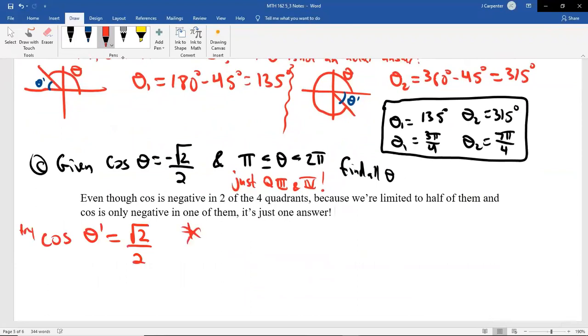Now, for asterisk memo, this is going to be an issue more than once in this course. If you draw up your right triangle with an adjacent of square root of 2 and a hypotenuse of 2, I'm going to do this not in a good way for a second. So if you did it this way, here's your reference angle, the adjacent square root of 2, and your hypotenuse is 2, it turns out that this side is also square root of 2.